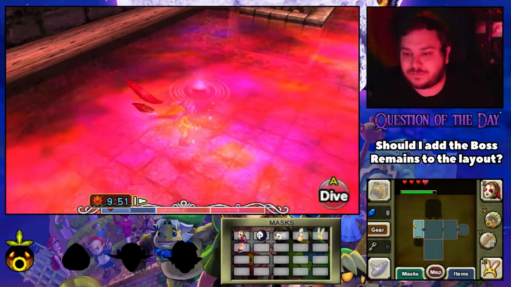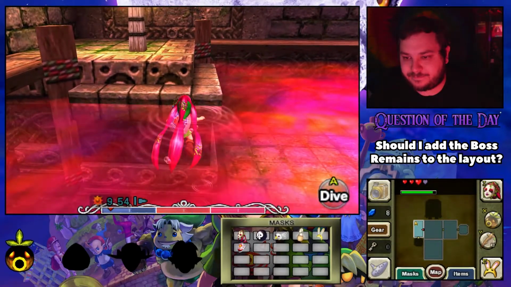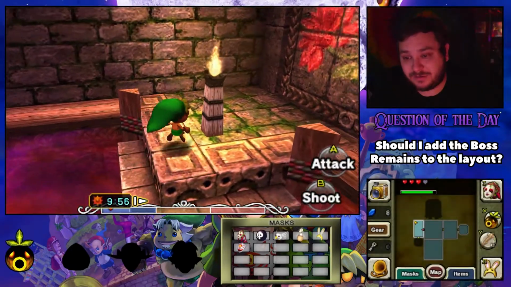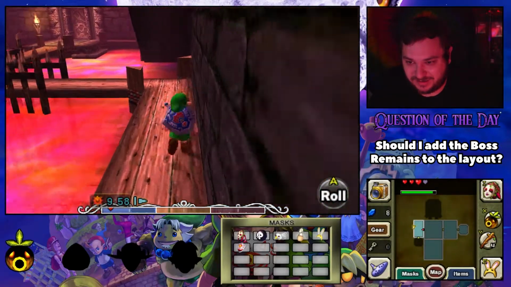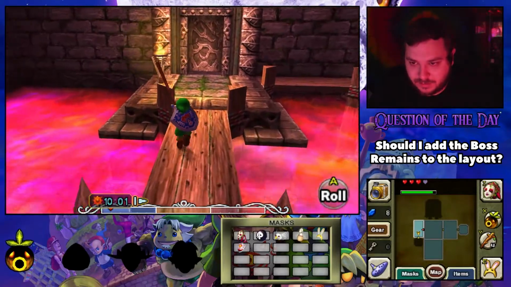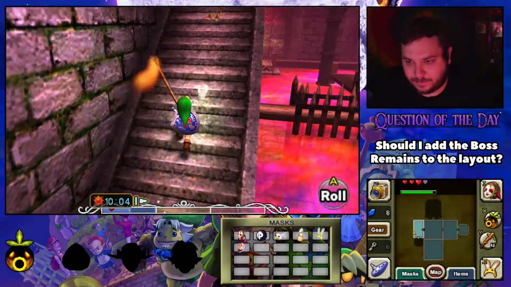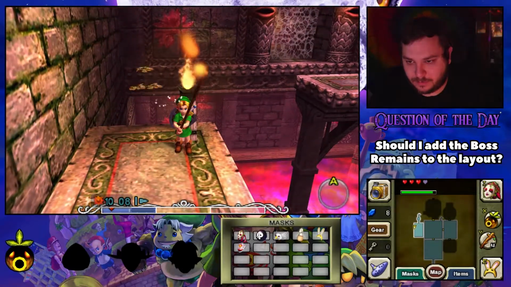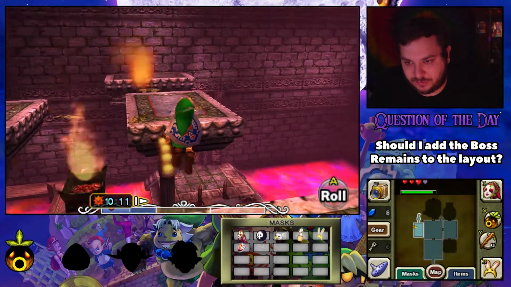No, no, no! No. I didn't press that button. Did you think I needed help because I fell on the poison water? Come on. Let's try this again. Alright, let's put that out. Then let's grab it again.